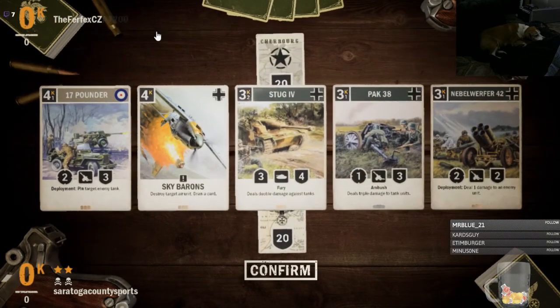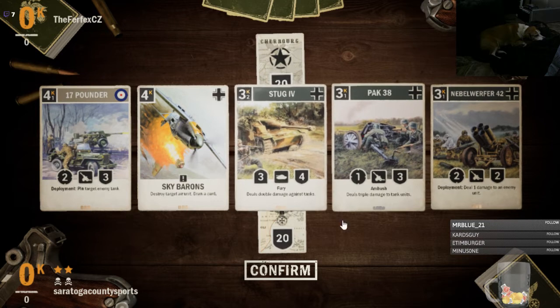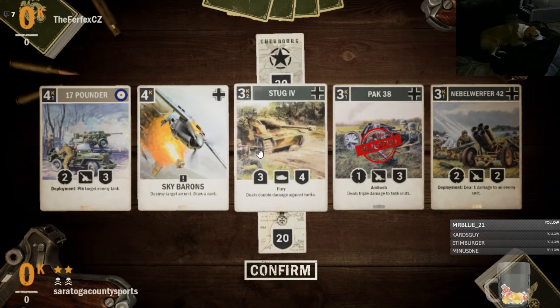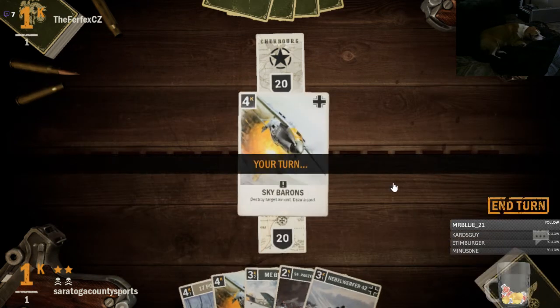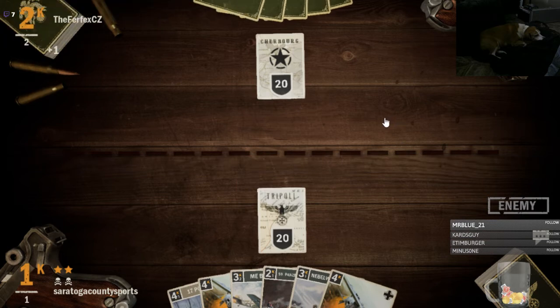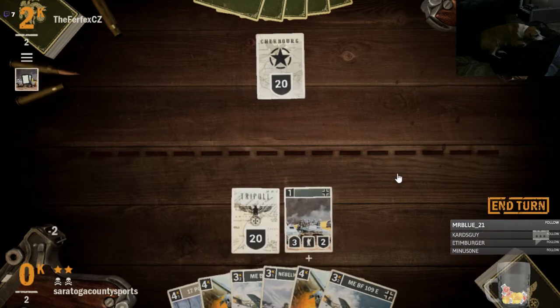Alright, the Furfex ZZ. Okay. Pak 38, you can go back. Stug, you can go back. Hopefully we grab some cheaper stuff. Alright, a little bit cheaper. Alright, well, hopefully we can pull this one out and get at least a 3-3 out of this. That'd be good. But we'll see.